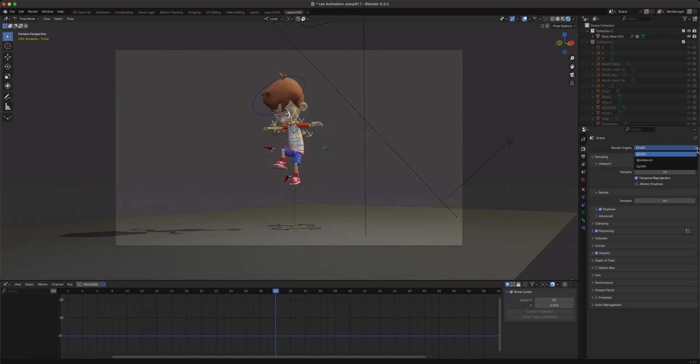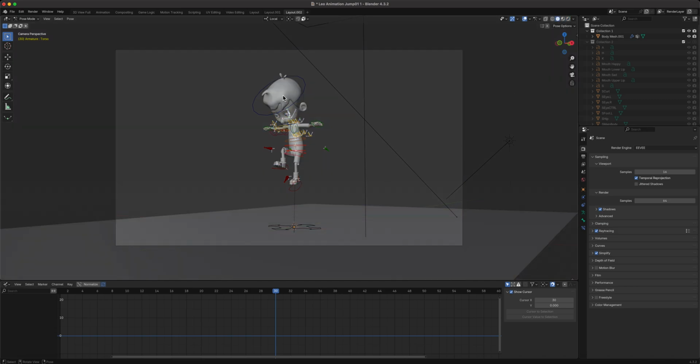So Eevee is the real-time renderer, okay? Real-time engine. What does that mean? A video game is a real-time engine. It renders close to what it should look like live. So this one is live right here. So when we want to see this while we're working, let's say in solid mode, you're probably familiar with the shading, right? When we first start Blender, your cube kind of looks like this. Then we start adding color and then lights.